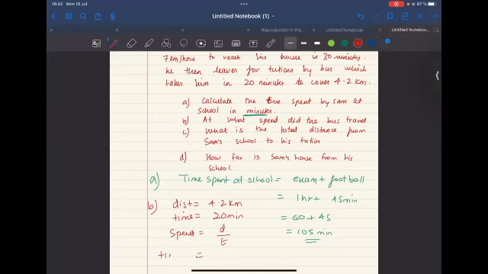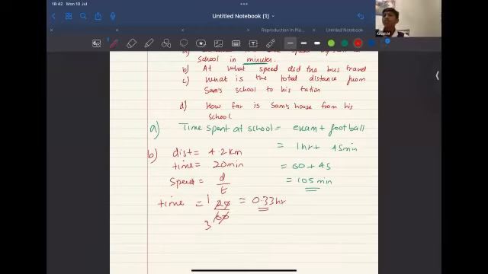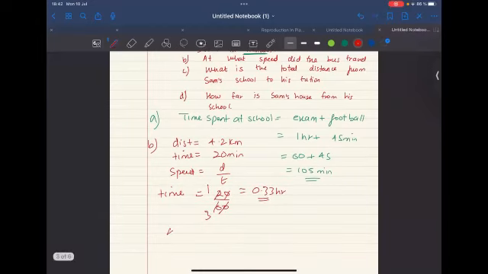You are supposed to convert time, right? Did you convert or not? Yes. So 20 divided by 60, which is 1 by 3, which will be 0.33. Now distance divided by time, so it will be 4.2 divided by 0.33. You can multiply it by 100 if you want to remove the decimals. So it will be 420 divided by 33. You will get around 33 ones are 33. If you want, you can do it like this.